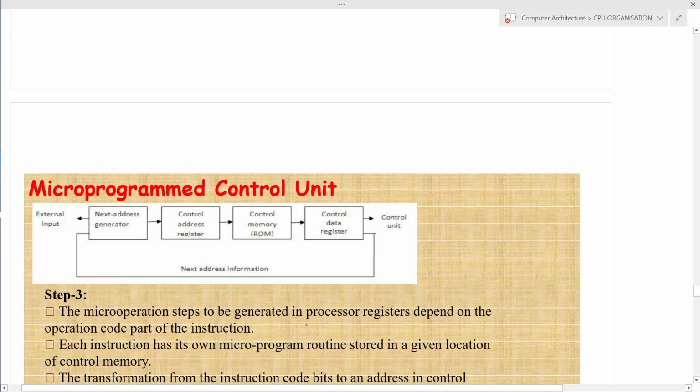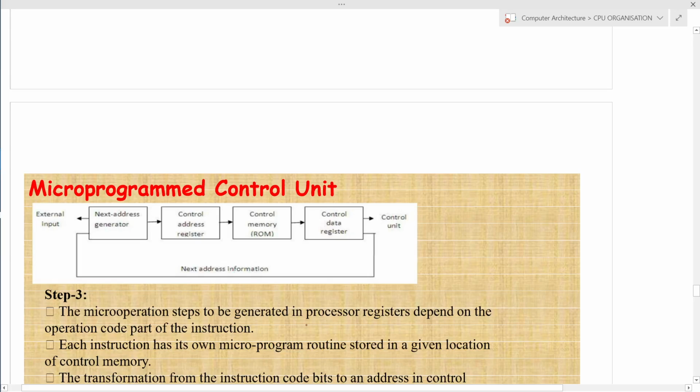Now we have to discuss the implementation part, how the control word contents vary for the horizontal approach and the vertical approach. In the horizontal approach, each bit of the control word represents a particular signal. If you mark all these control signals and put them in a single control word, the number of bits may be more than 60. Here it is 16 plus 8 plus 8. If you consider all the combinations, this is 4 plus 3. There may be more than 16 bits required in the control word.